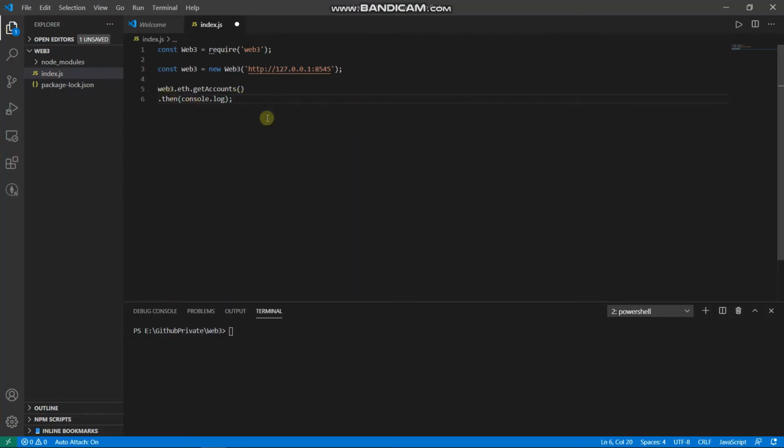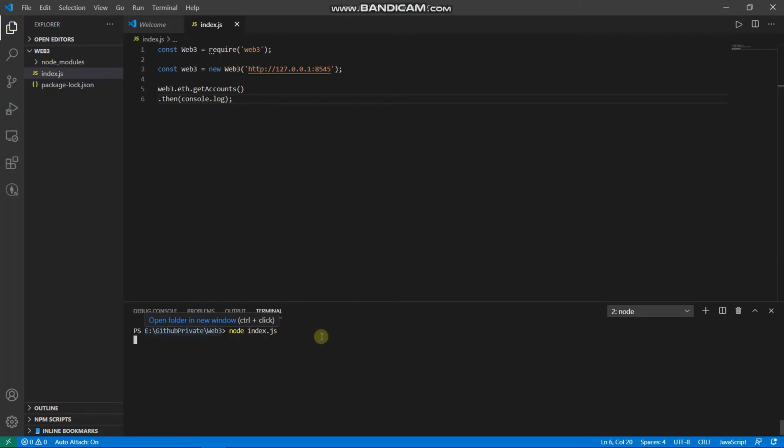So this is very simple. You have to just get all the accounts which are listed out there. So let's check for this. First you have to save this. Then what you have to do is write node index.js. So this node is basically used with our JavaScript files. This is very easy, like compilation you can say. Once it gets compiled, it will give you all the accounts.